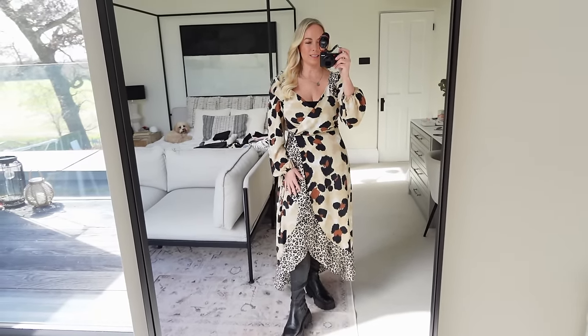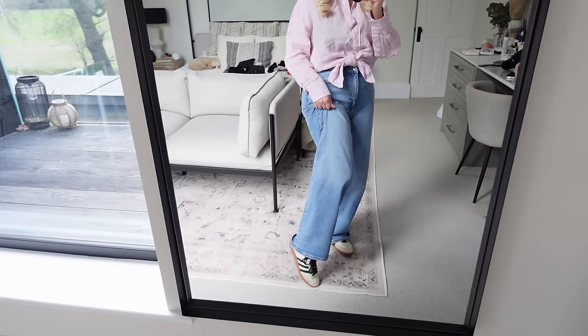The thin dress is from River Island — it's just a wrap dress, but I could wear it with those boots if we're doing anything fancy. Then on the fifth day, it's supposed to be 15 degrees and sunny, so I'm just going to bring this pink linen shirt from Zara. It's quite long so I could tie it up and wear it with the jeans and Sambas I already showed. And then on the way home I'll just pack one more pair of leggings and hope one of the hoodies is clean enough to wear back as well.